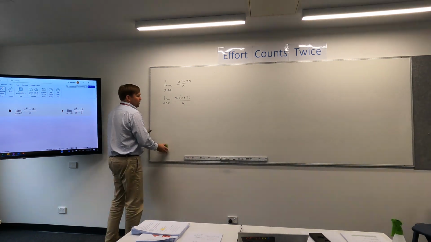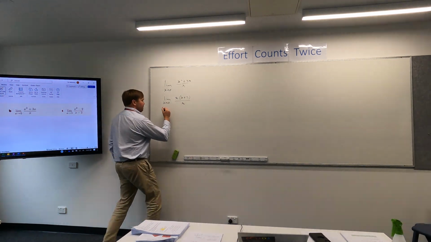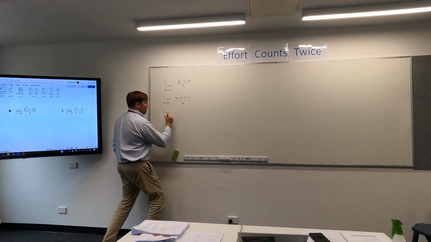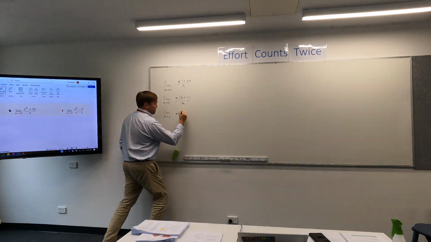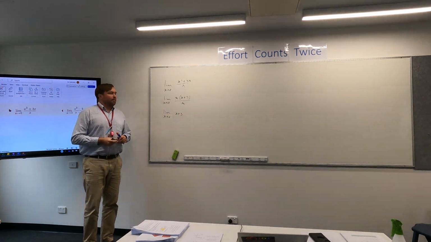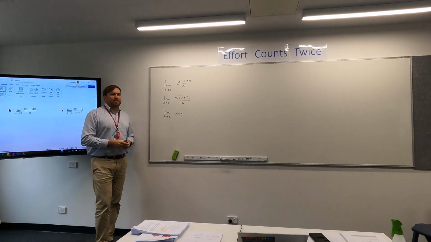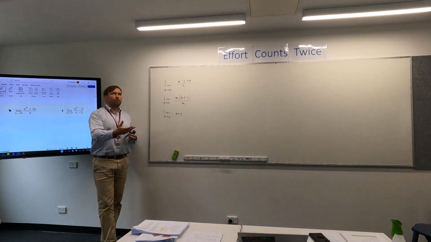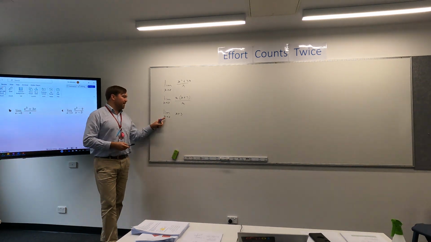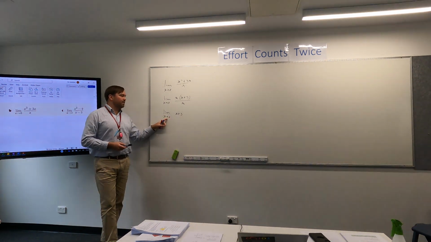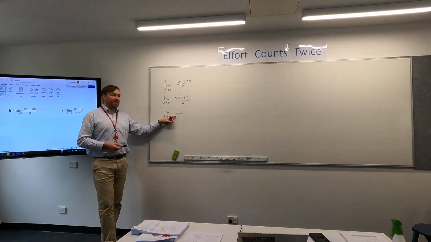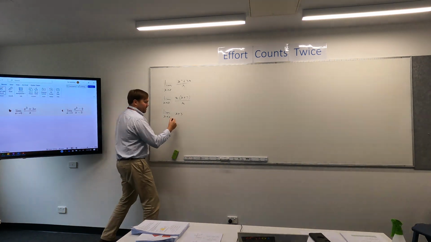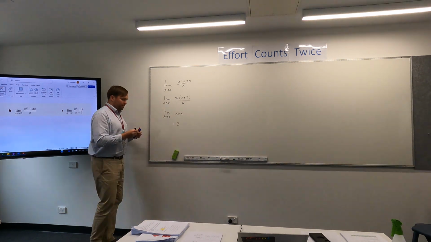And once we've cancelled it out, we can rewrite this as the limit as x approaches 0 of x plus 3. And what we can do now is evaluate the limit. Evaluating the limit basically means we'll do a substitution. We can say, okay, well now x can go close to 0, nothing wrong with it being 0 here. So we let x be 0 and the answer will be 3.